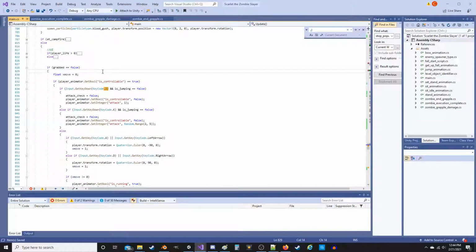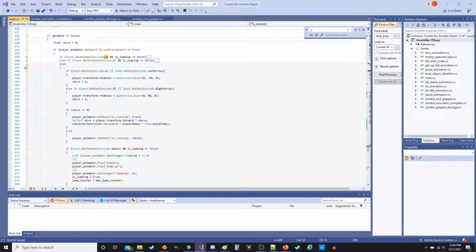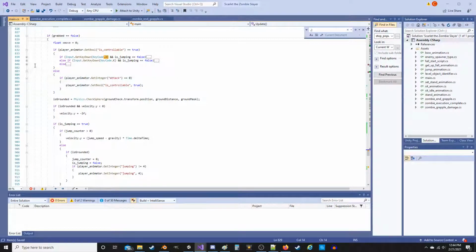And what I want to do is, if the player's not being grabbed and they're not jumping. So is there an if jumping clause in here? Oh, here we go. If jumping is true.